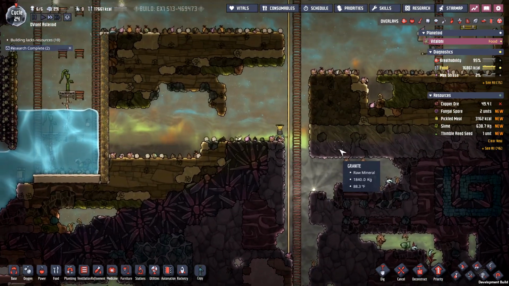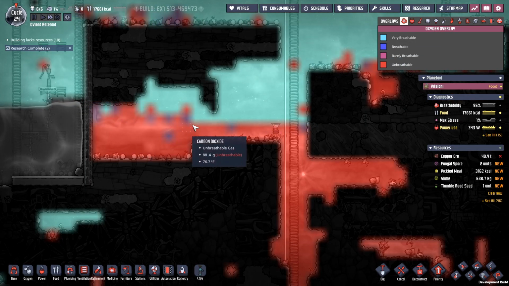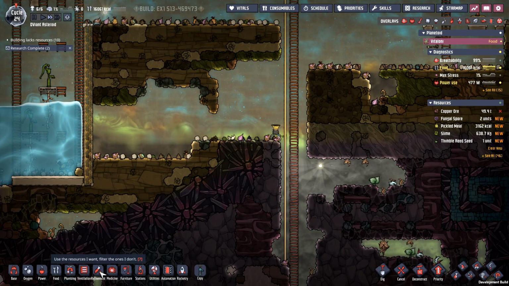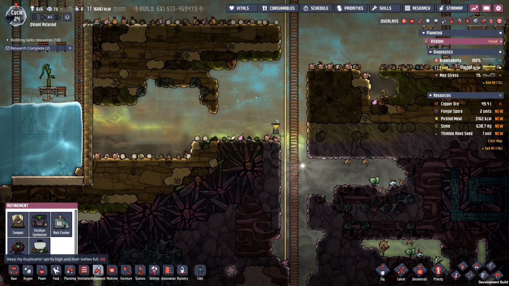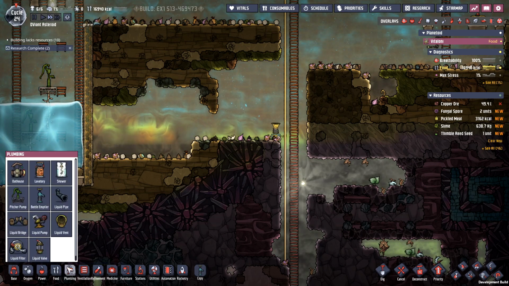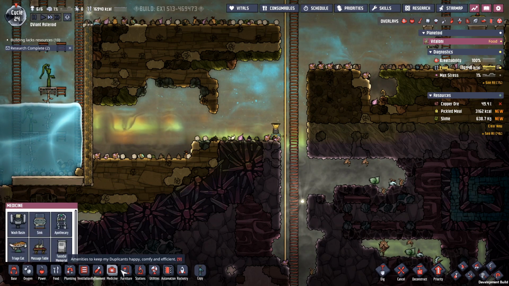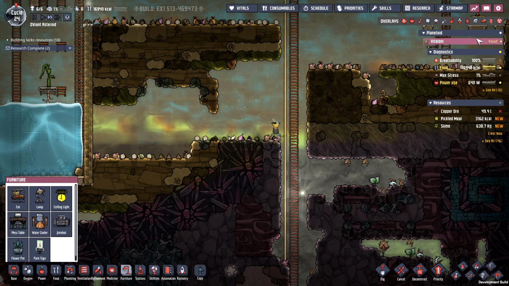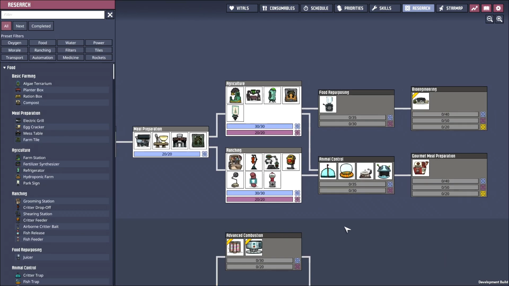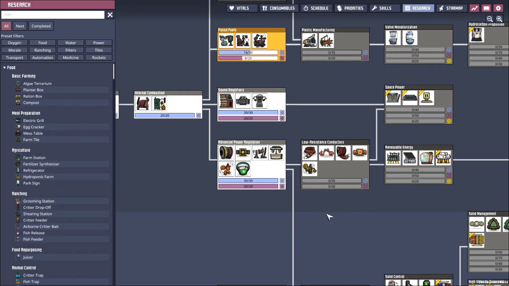Down here, carbon dioxide is starting to really become a problem. Now, we also have some natural gas in there and some chlorine as well. So I'm thinking it might be time to set up the carbon skimmer and all that stuff down here. So, carbon skimmer. Do I have the other thing? What's it called? Not carbon skimmer. I might be researching it right now. Let's see. What am I researching? Fossil fuels? Water sieve. That's what I'm thinking.